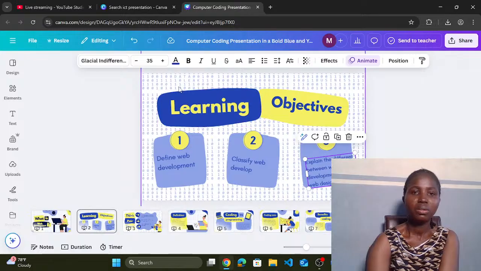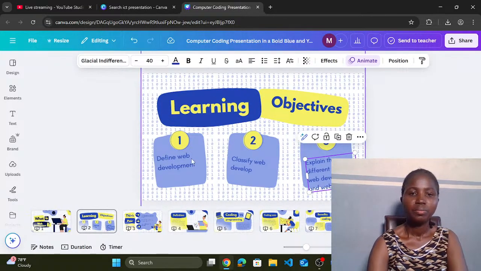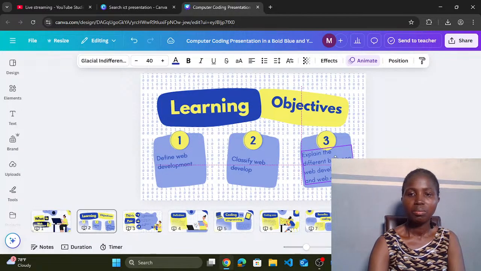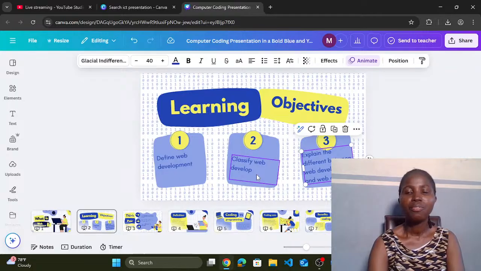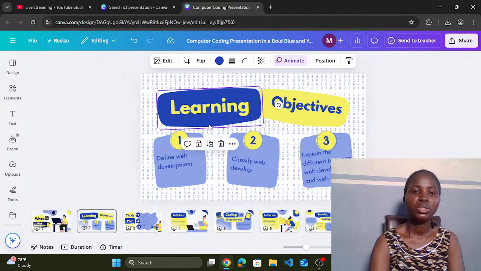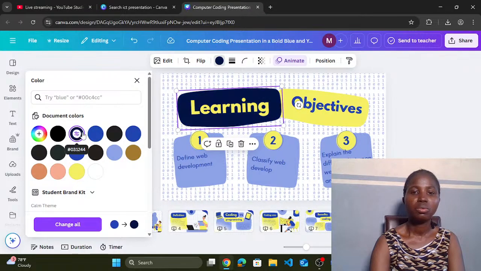I'm going to make all of them 40. Okay, so move it up. And I have the fourth one. So what am I going to do with the fourth one? So let me change this first. I'm going to bring the fourth one also in.